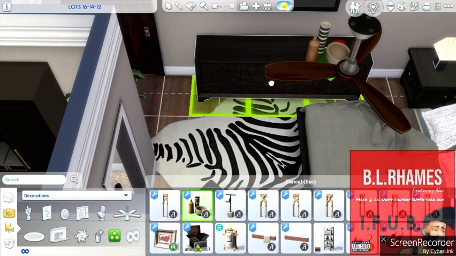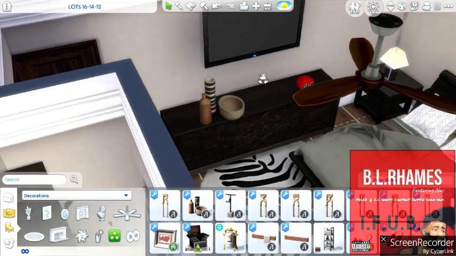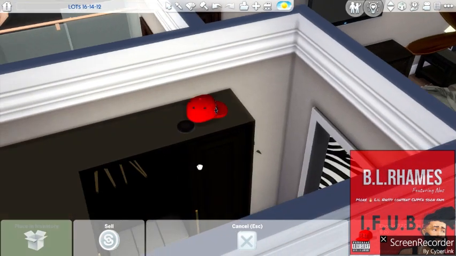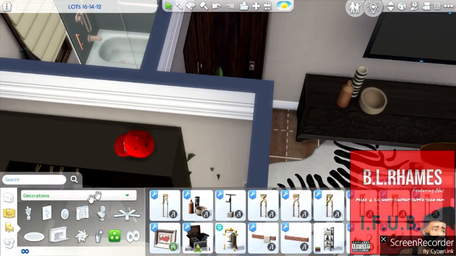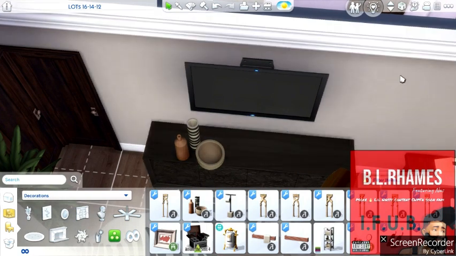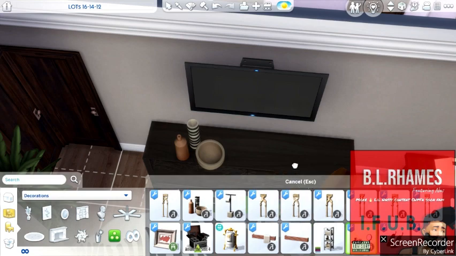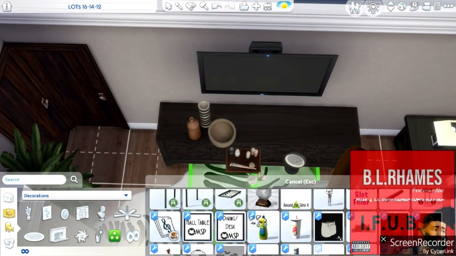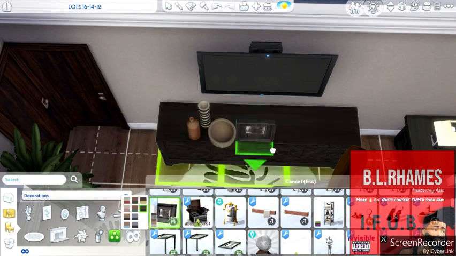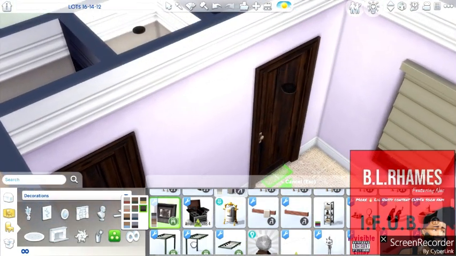Alright, I don't know what this is, but it looks pretty interesting. Yup. That looks real interesting. It looks better than having his hat there. We're gonna sell his hat. I'm gonna go ahead and just put that there. Perfect. I feel like that clashes with that too much.